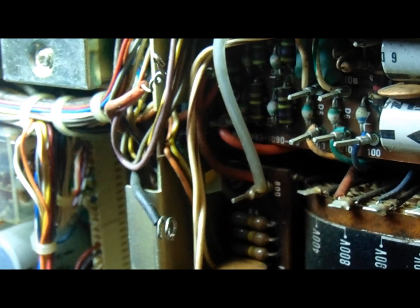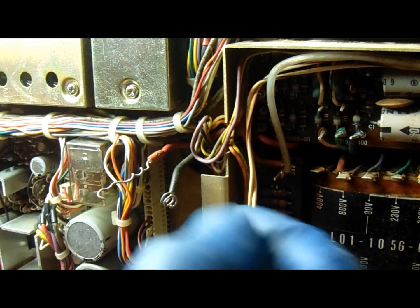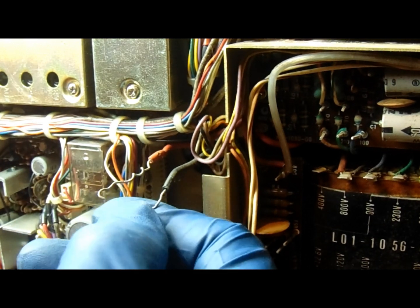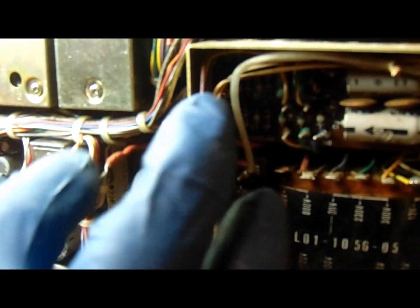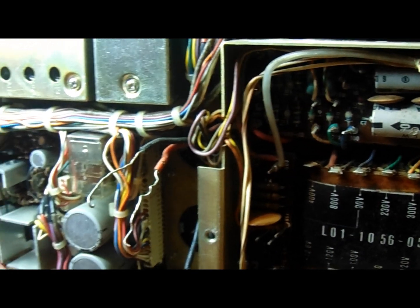Here are the leads I took off — as you can see, they were original factory wire-wrapped onto the terminals, so I untwisted them with an unwrapping tool. When I put them back on I'm going to give them about one turn around the lug for mechanical connection before I solder them. Most of the exposed wire here will get clipped off first so I can get my tool in. I'll straighten them out with pliers off camera since my fingers would block the view.